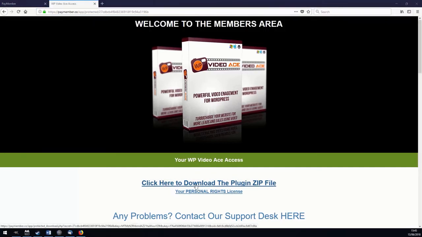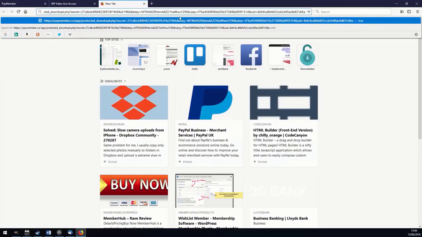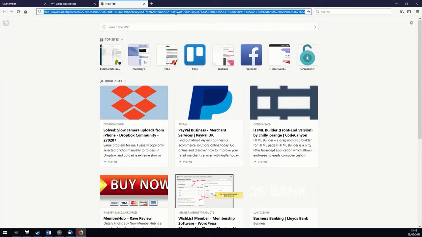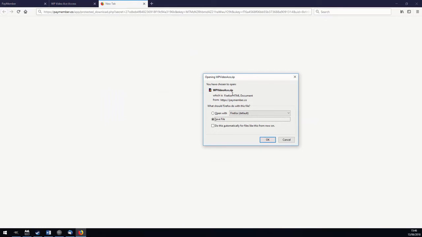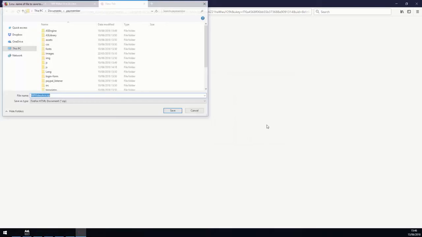and then if we go to the download link here, first thing I want to point out is we copy the link location and we paste it in here. Along the top here, you can see it's no longer the raw download link. Instead, it's a special one-use download link that has been generated by PayMember and embedded in our protected page automatically. And this link will only work once. This is a one-use only download link. If we click Enter, you can see here our file opens up and we can download it. We click Save File, so we can then go and use that.